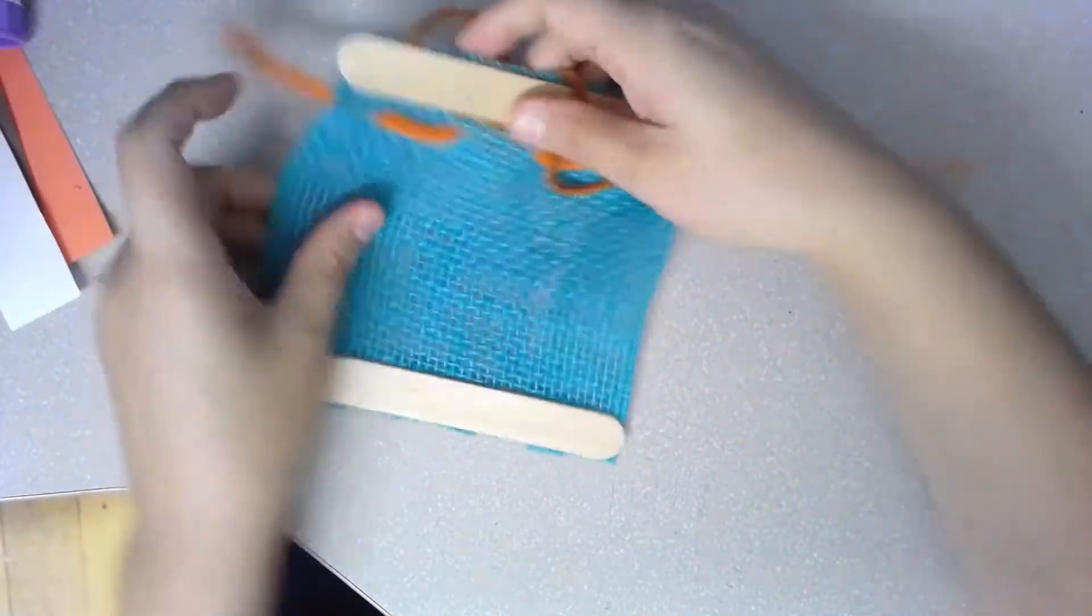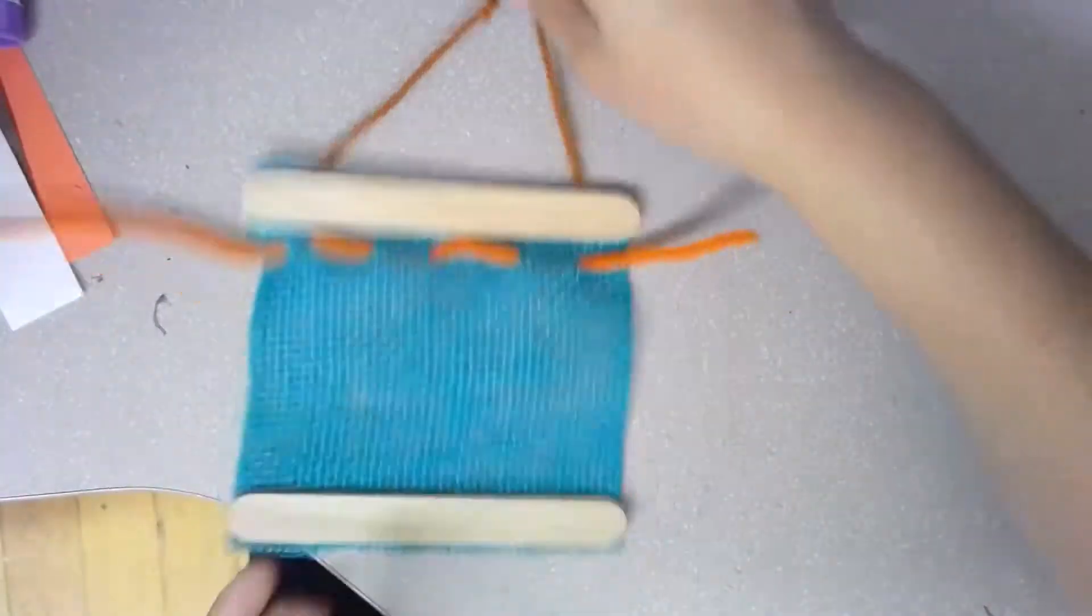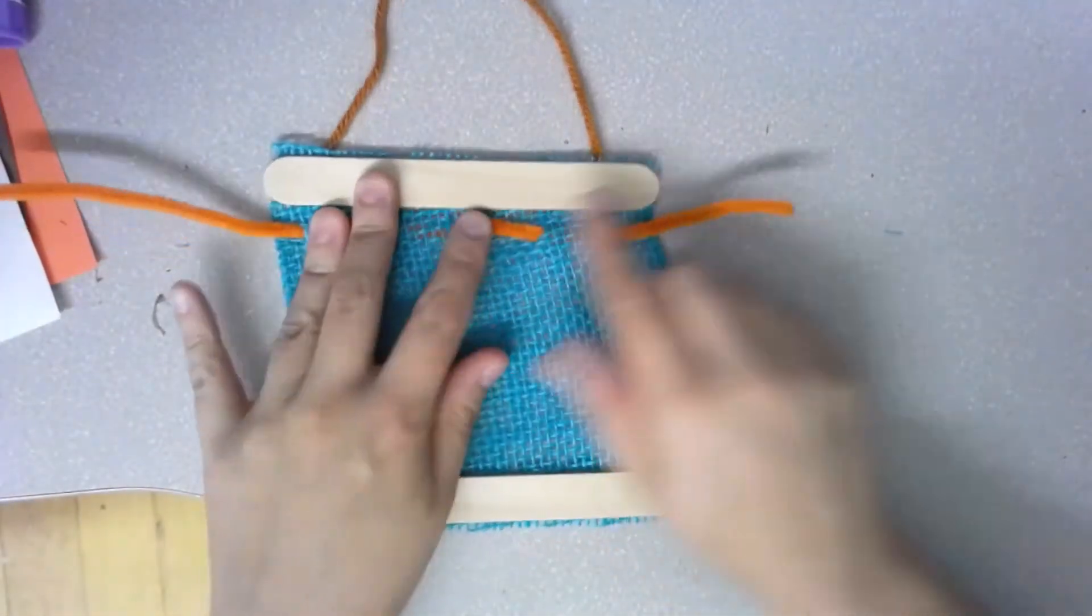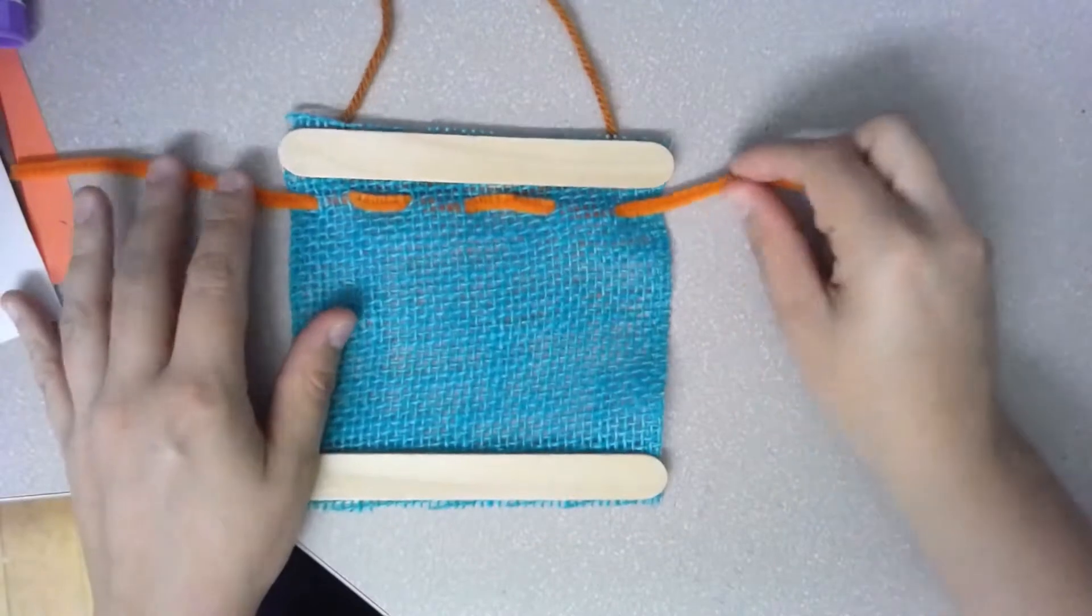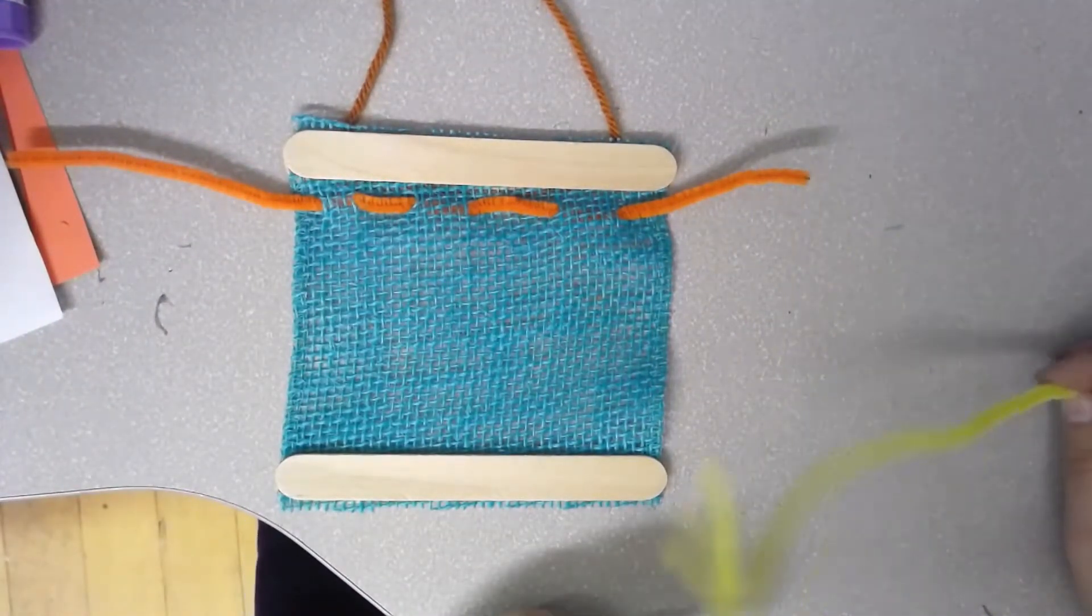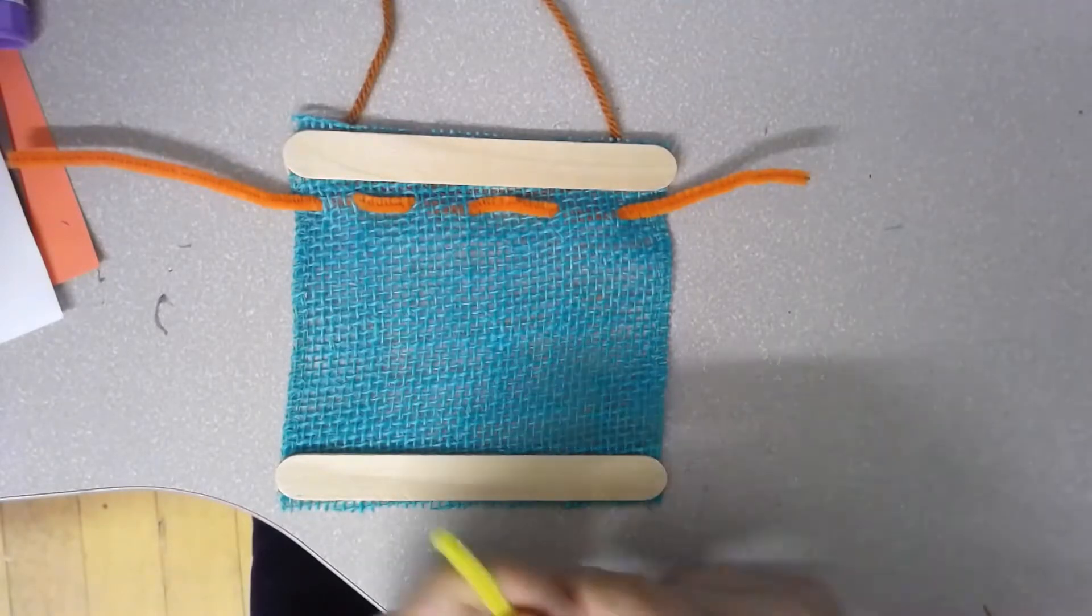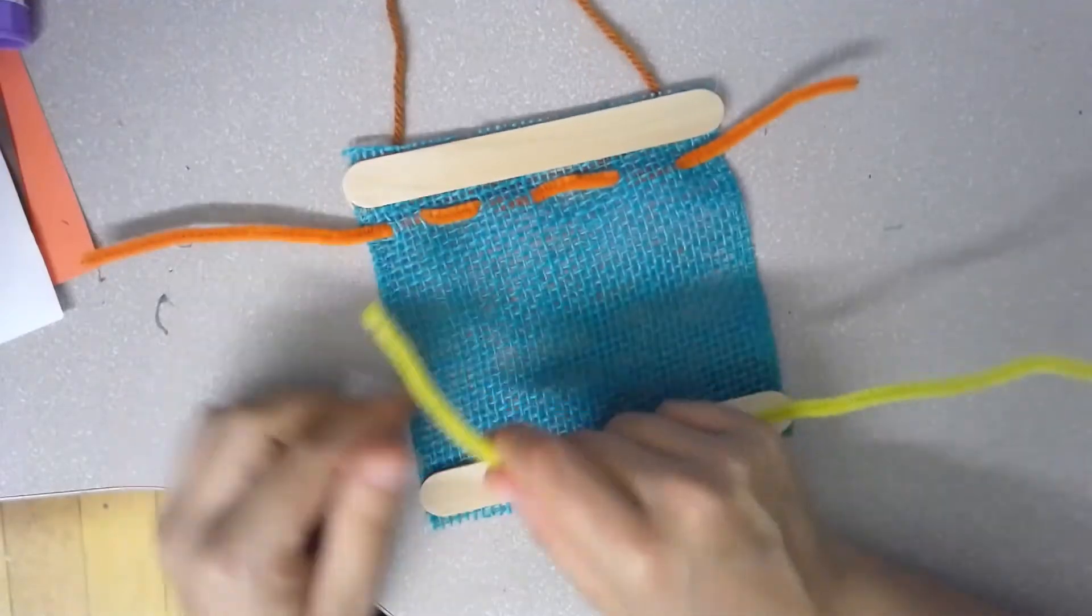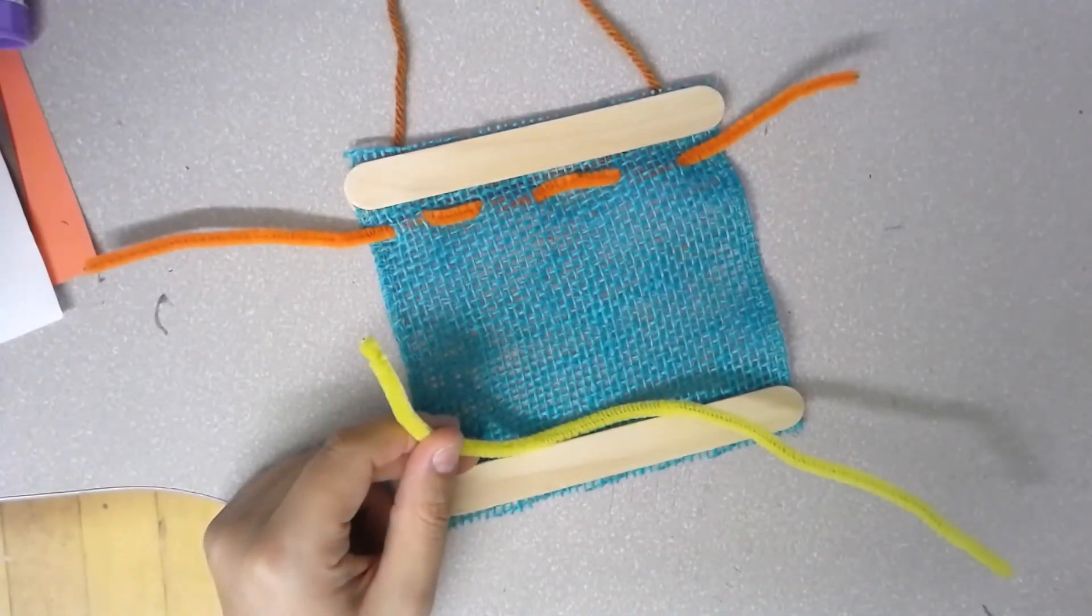I just created a dashed line using my pipe cleaners. What kind of lines can you create? I want you to explore the pipe cleaner. See what you can make. Have fun!